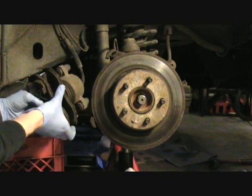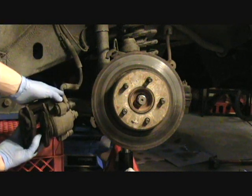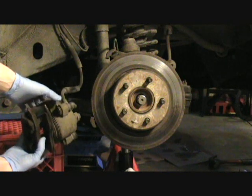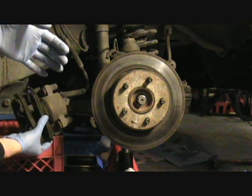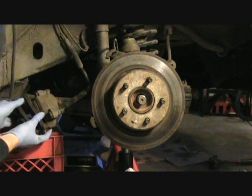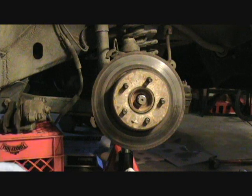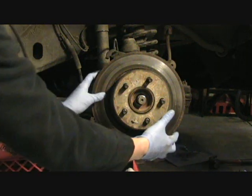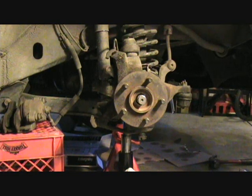You want to make sure you have something to prop this caliper up on, because you have the brake line attached. You don't want it to hang free by the brake line because it could break. So just find a crate or something to prop it up on. And you can remove the old rotor. It should slide right off. Set that aside.